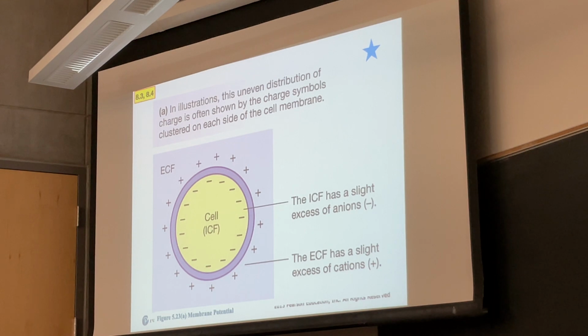There's a difference in concentration. Where would sodium and chloride move if they could? This side to this side. They would move. However, this membrane is keeping them apart. It's keeping that concentration difference. And they're also electrically neutral over here. The charge is going to be the same on this side and that side at this point.